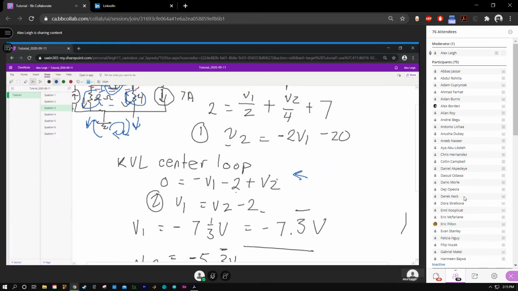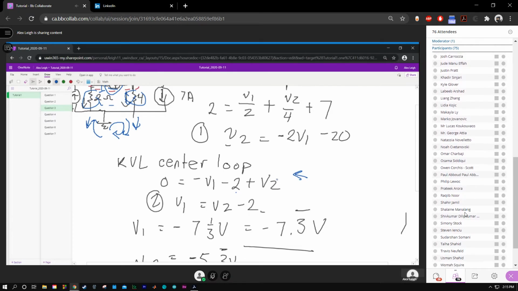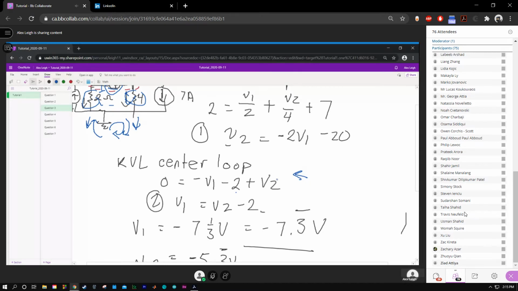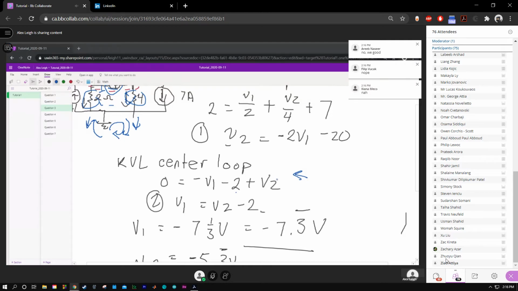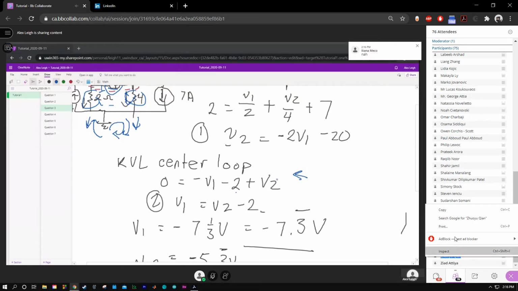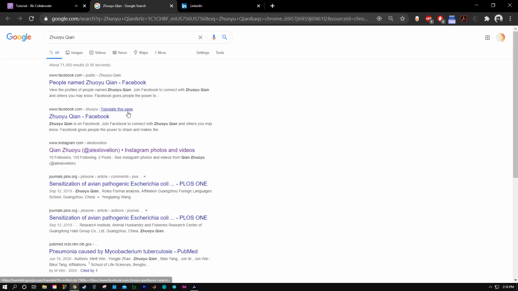So the next one we're going to do here, I'm going to move over to a mesh analysis problem, I think, because I've got another supernode, but I don't think... is everybody okay with supernodes? Does anybody want to do another supernode problem before we move on? Okay, so then I will move on to a mesh analysis problem.